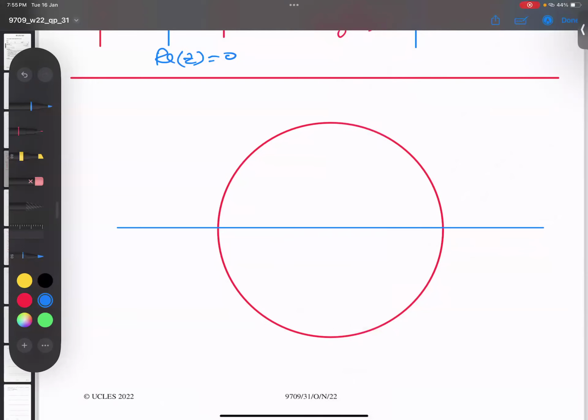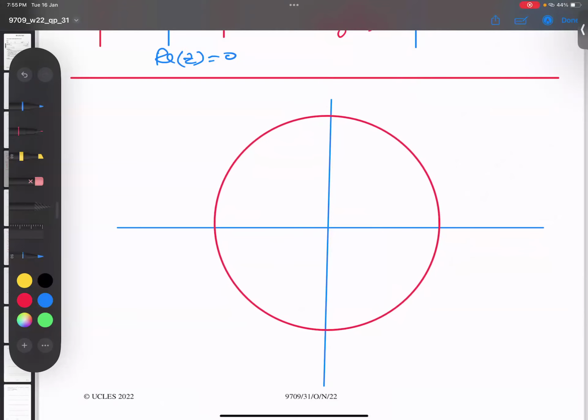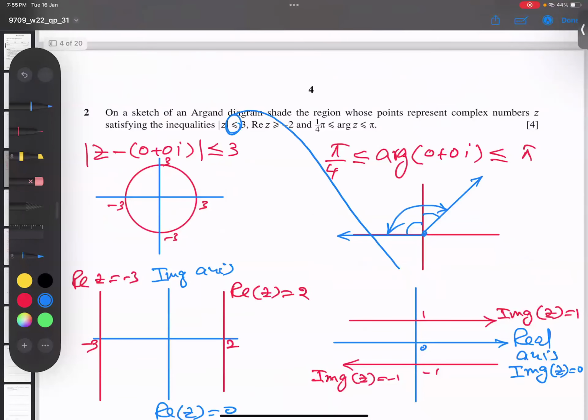Okay, this is a rough diagram I'm going to make. Don't worry about this. This circle is maybe now it's more. Now this number is 3 positive. This is -3. This is positive 3. This is -3. And one more thing, keep your eye on the sign of the inequality, because this one is dotted.